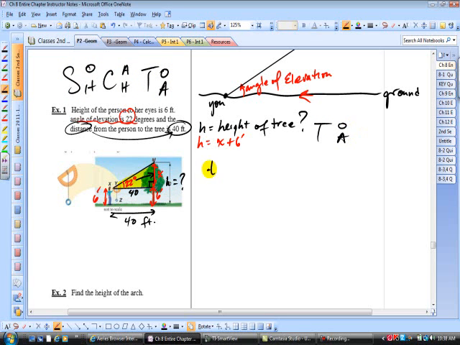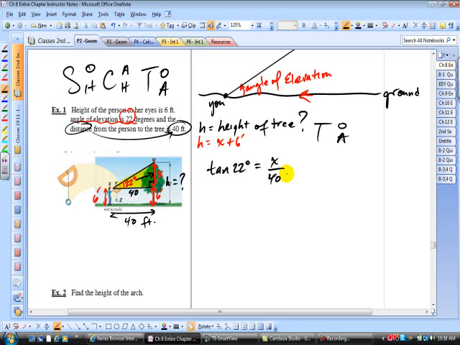So what I'm first going to do is set up the problem. I'm going to take the tangent of my angle, 22 degrees. I'm going to set it equal to the opposite side, x, divided by the adjacent side, 40 feet. That's the setup. And in your homework, I want to see the setup every single time. I want to see how you're solving it. I want to see how you're using the calculator. I want to see all 3 steps.